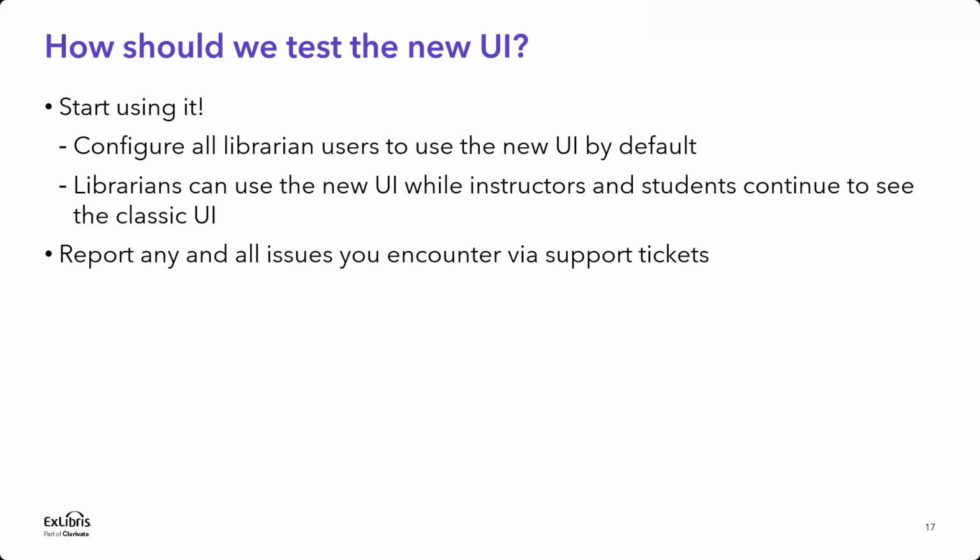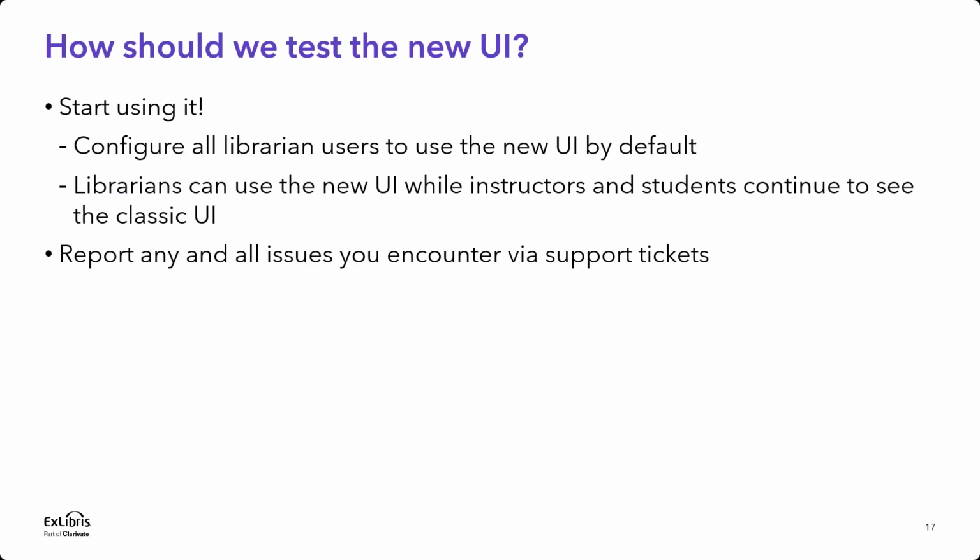How should we test the new UI? Start using it is my first recommendation. One of the options for testing it or for using it is that you can actually set usernames who will only use the new UI. And so, for example, you can have all your library users using the new UI by default.